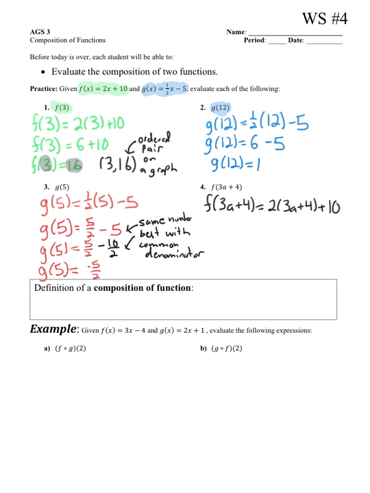The very last problem here, f of 3a plus 4. Sometimes it is possible that you just get another variable to plug in instead. We would just start by using the distributive property. 2 times 3a is 6a. 2 times 4 is 8. And then 6a plus 8 plus 10 is 18. So 6a plus 18 would be the simplest form of problem 4. It didn't really simplify the problem too much for us, but that's how we'd rewrite it, in terms of a now.